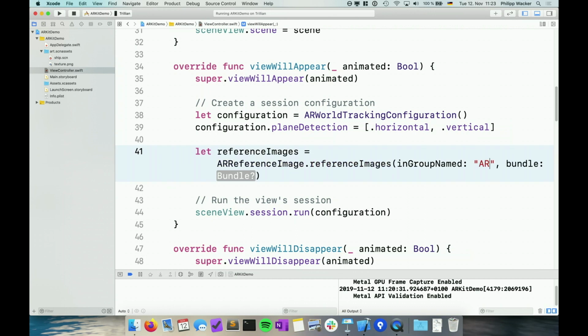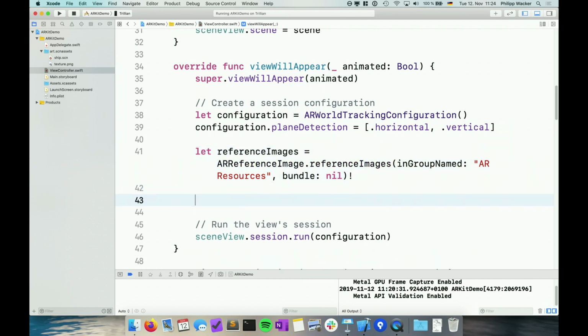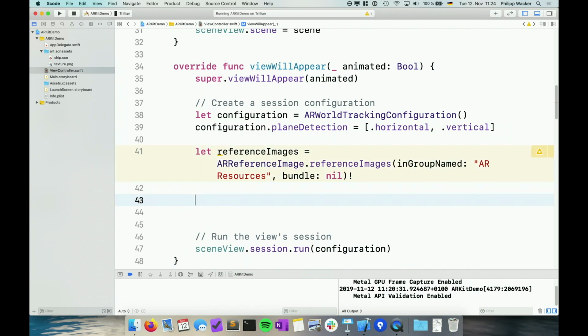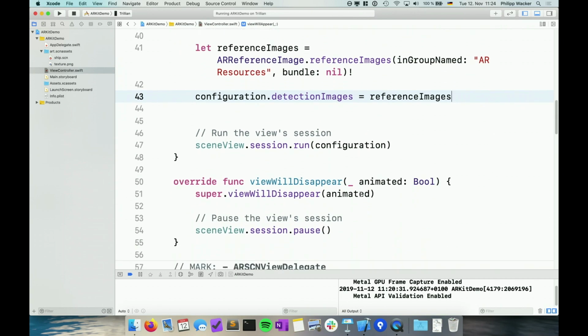We use the standard setup, so AR resources. Bundle is not important. To take a little shortcut, we are just unwrapping this explicitly. Of course, in your app, you would need to check whether that actually exists and is there. And then for our configuration, we add this to the detection images. So now we have told the configuration to look for this Android image.